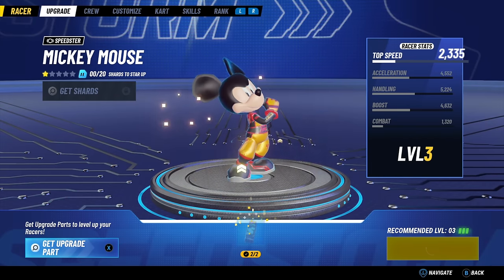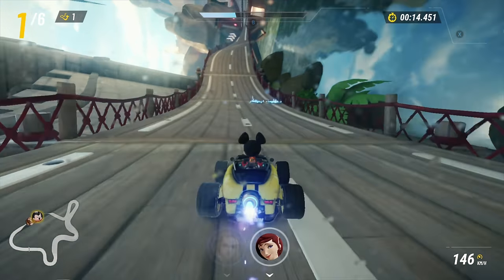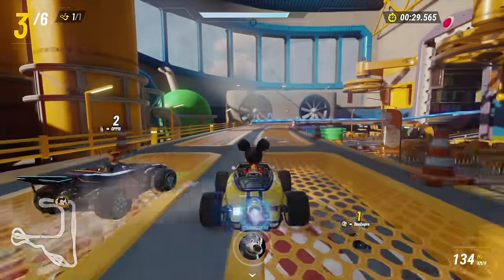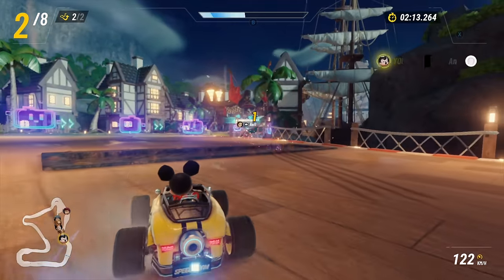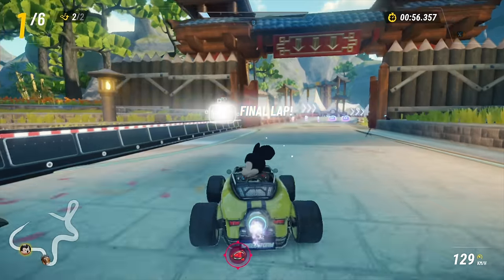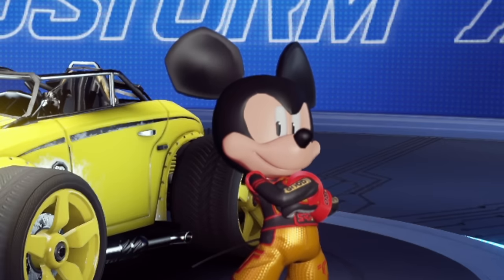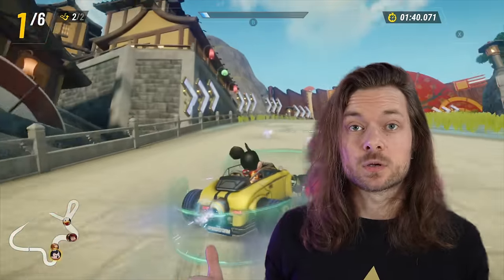Anyone can play without spending a dollar, but you won't be topping multiplayer ranks without dipping into the piggy bank. But you don't have to play the ranked modes, and there's also a single-player mode as well, a little more forgivable. It's actually a pretty fun kart racer, and I could see some people having a lot of fun with it for free. For some reason though, Mickey's ears aren't round. They're like hexagons. I don't know if that's like a legal thing, but it's really off-putting. I don't even like Mickey, but I don't like the way his ears look.